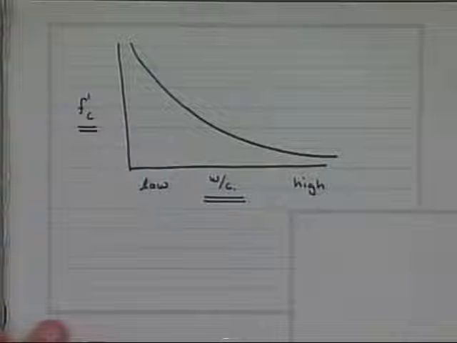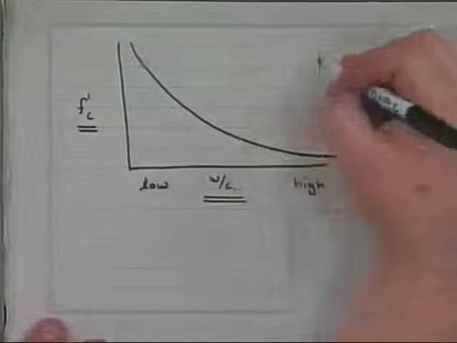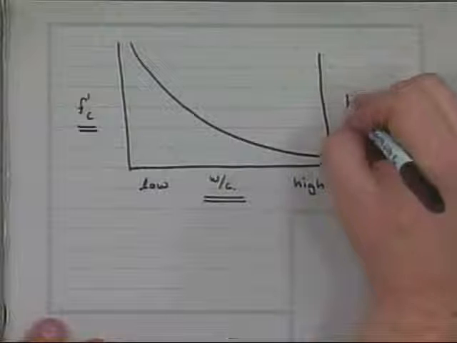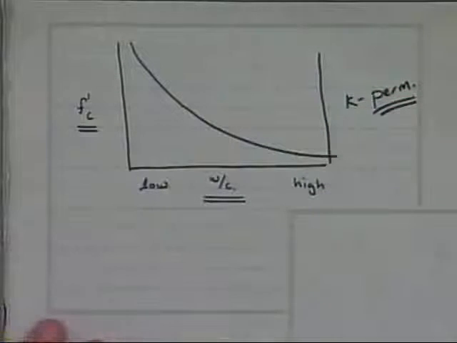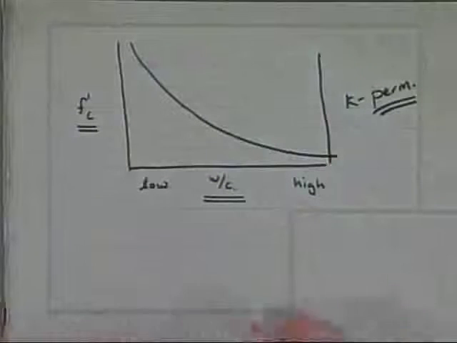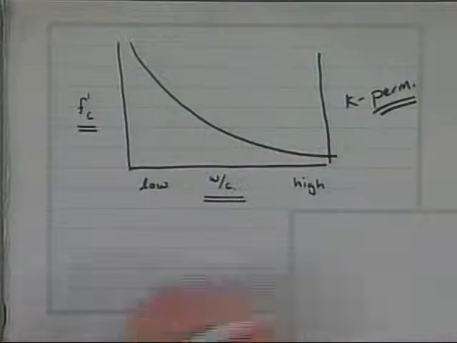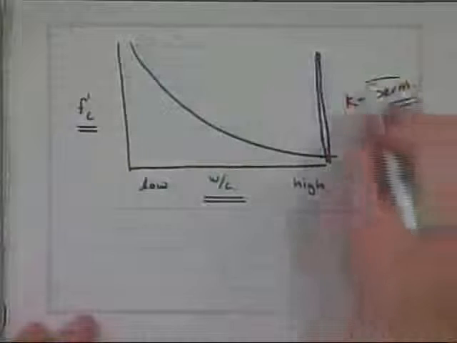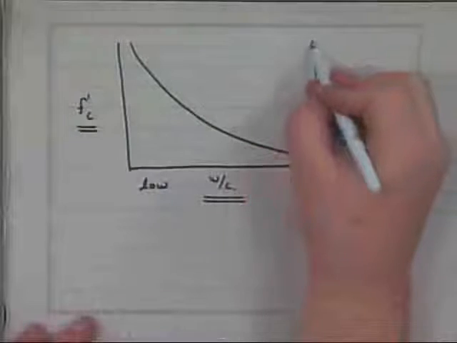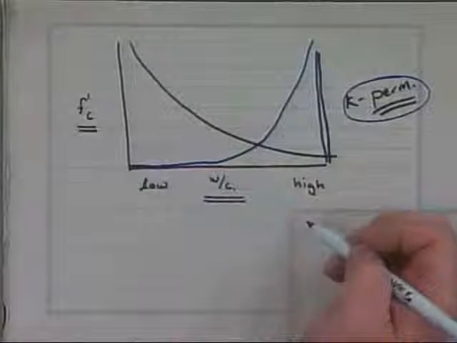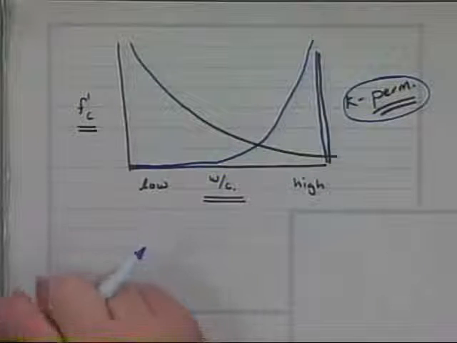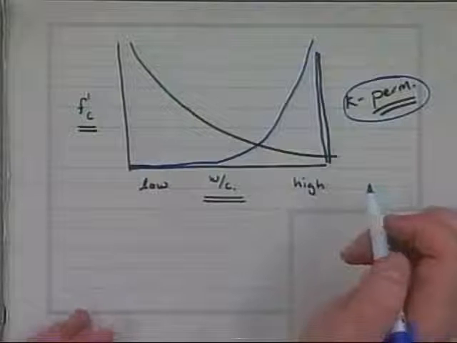Now you remember that I mentioned the graph from Ken Hover, and we'd actually seen some similar graphs a little bit earlier in the semester where we had permeability. I could use K, or I'll actually write out permeability so that we all know what we're talking about here. I'll make our permeability blue. We saw that our permeability drops down dramatically as a function of water to cement ratio, much more dramatically. The curvature is much more dramatic than we had with our strength.